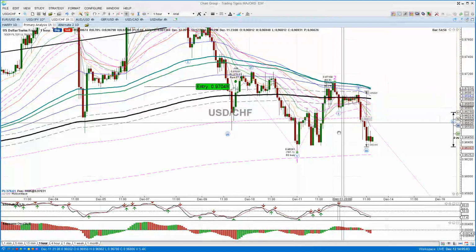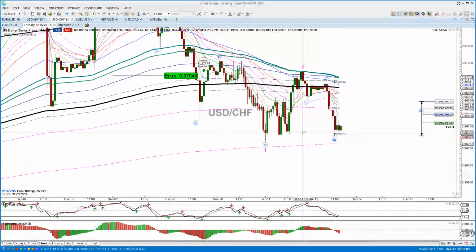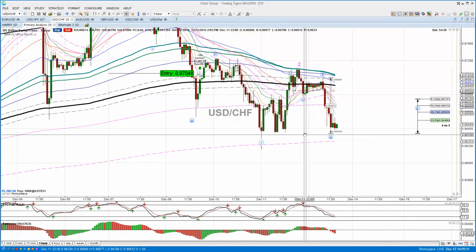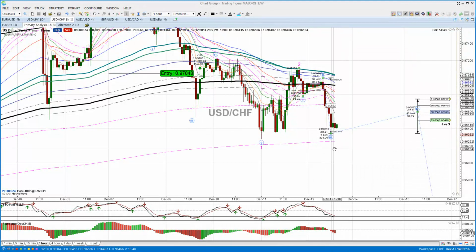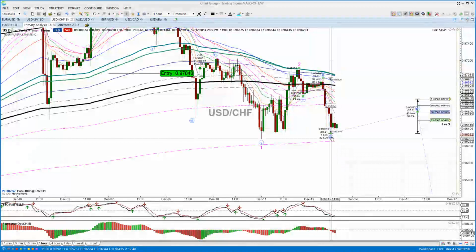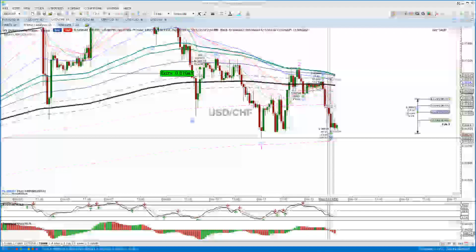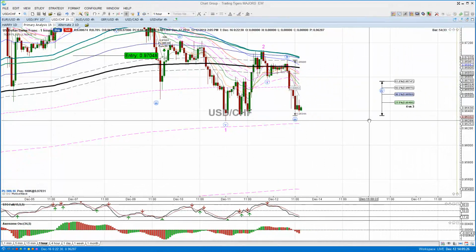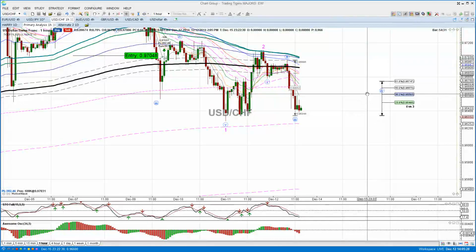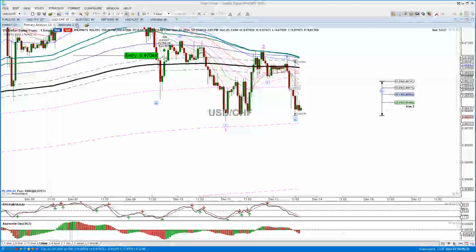On the 1-hour chart, wave 2 completed on the 11th of December at 7 o'clock, and now we're in a wave 3 downwards. That's right, we're in a wave 3 downwards, and of the minute degree, wave 3 of the minute, which is blue in circles. Could it be completed? Possibly. We're looking then for a wave 4 to take us into the trade at the respective level 96.60, and that will take us all the way down.